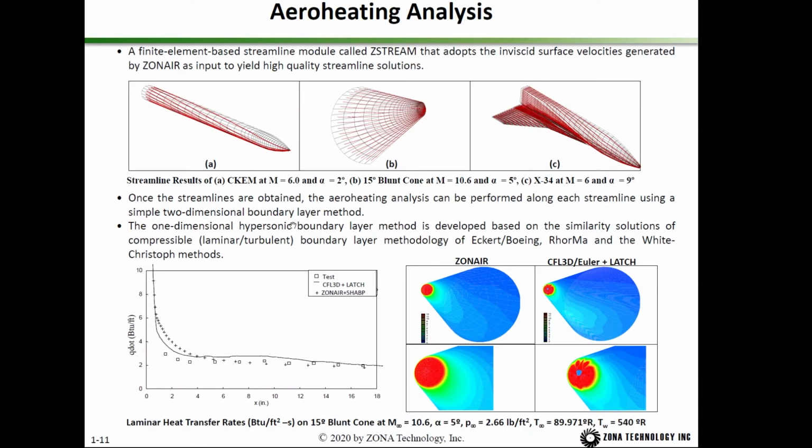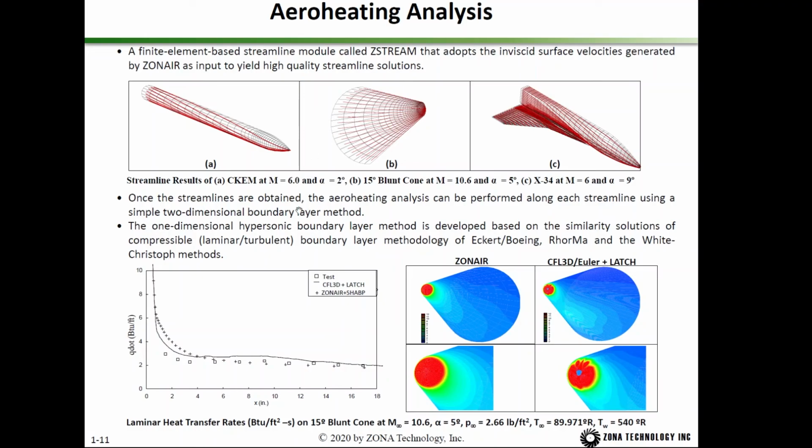And also it can perform aeroheating analysis. The ZONAIR first is based on the inviscid velocity computed by the ZONAIR inviscid solver, and then ZONAIR has a Z-stream module which can compute the streamlines on the surface.